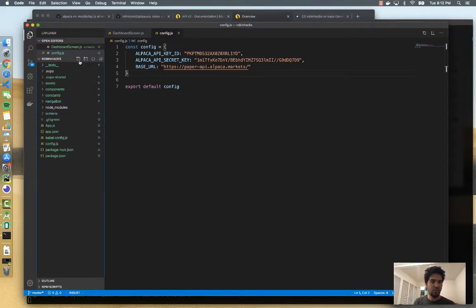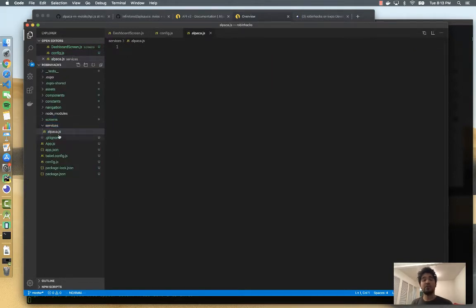And that's going to be where we create any of our files for accessing third-party APIs. So I'm going to call this services, and then I'm going to create one called Alpaca. It's possible we're going to interact with other services like IEX Cloud because that has a lot of financial data. So I'm going to leave it open to creating multiple services. So I have a blank file called Alpaca.js now.